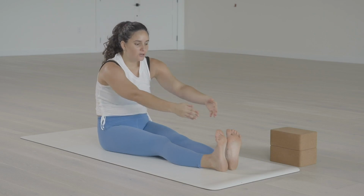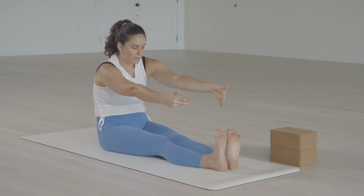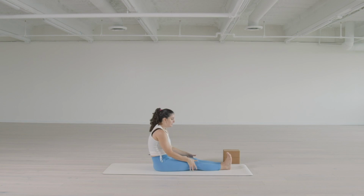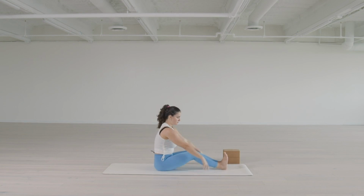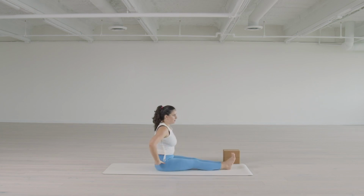So just notice if you're in a position like this, where you're really rounding a lot in the back. Feel free to either bend the knees and then come into this version with the fingertips on the floor, or even catching the big toes. Or you can elevate the hips onto a blanket or a bolster. That has the same effect of trying to tilt the pelvis so that you can find a neutral pelvis, and then from that neutral pelvis, you can hinge at the hips a little bit more easily.